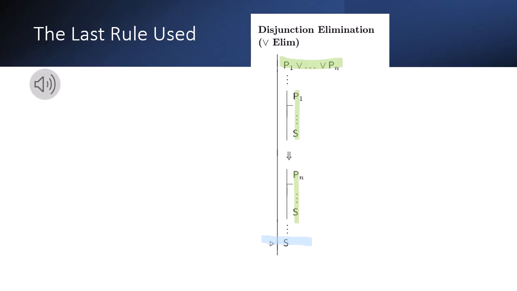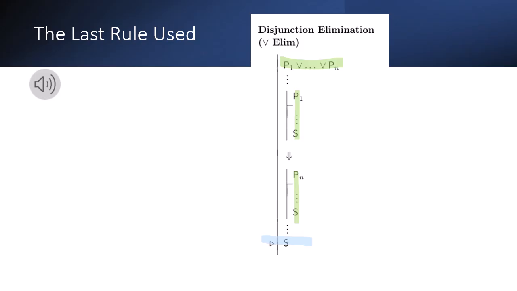Now, what that means is that, first off, that disjunction on the very top is a tautological consequence of any of the assumptions in force at that particular line. And those are the same assumptions that are in force at the line at the very bottom, and the conclusion that we're making, which is that sentence S. Now, if P1 through Pn is actually true, right? If we assume that the assumptions and the premises are true, then that disjunction will actually be true. And the only way a disjunction would be true, if we look at the truth table, is if one of the disjuncts is true.